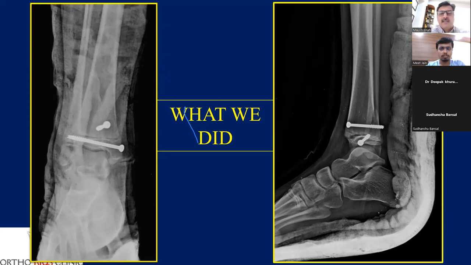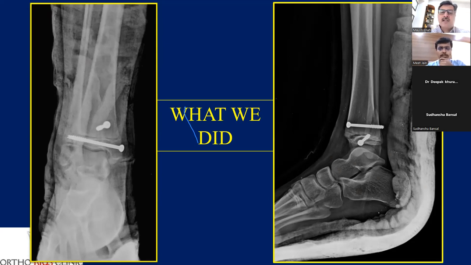Yes, sir. Yeah. So I'm sure this is going to heal well, but it did not give the compression which I was looking at, you know. So what I feel is that when the fracture slips like this, there is an anterior periosteal impingement between the physis, epiphyseal and metaphyseal anteriorly. So sometimes that doesn't allow the fracture to get reduced completely. Okay, yeah. So that's a good idea, that I might have opened it in front and seen if periosteum is lying in between. Yes. So it doesn't allow it.